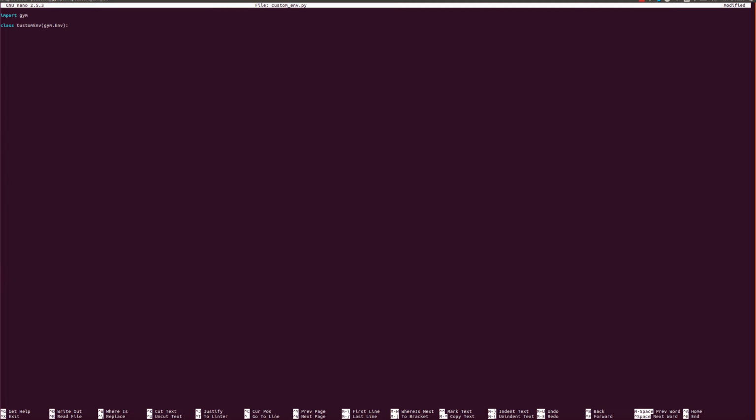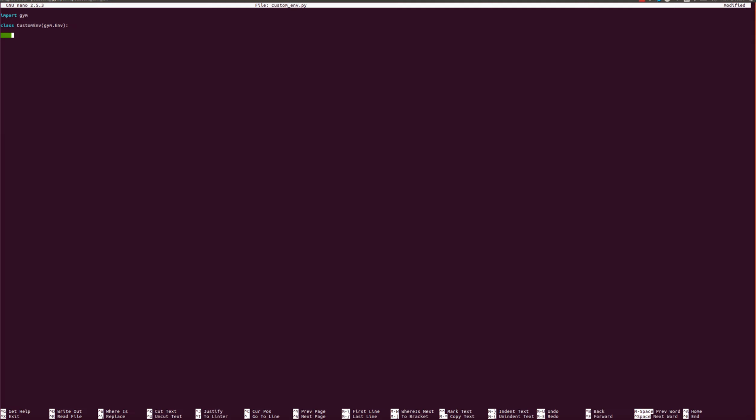All right, and now there are three methods that this class is going to require to work properly. It's going to need an initialize method, a step method, and a reset method. And for each of these, I'm just going to print an output. Typically what you would do, especially for the step and the reset, is that you have returns of rewards, states, whether or not the episode is complete, a done statement, stuff like that. That's typically what comes out here. I'm just going to print rather than try to code something up that will take 30 or 45 minutes of you just watching me on the keyboard.